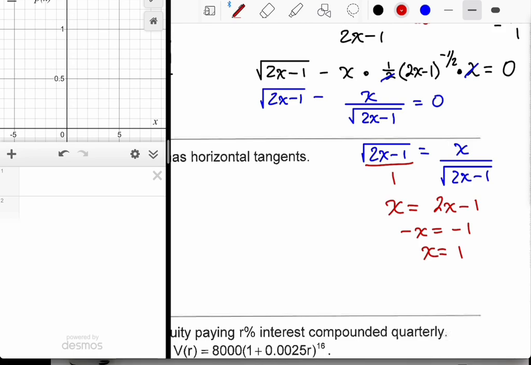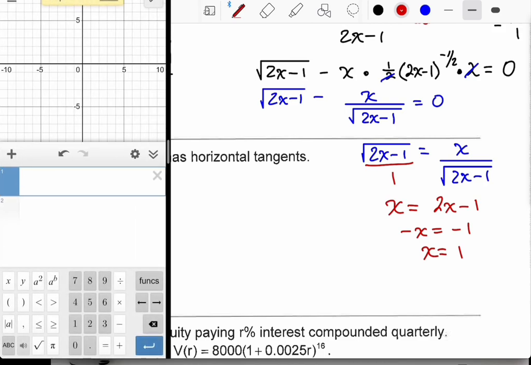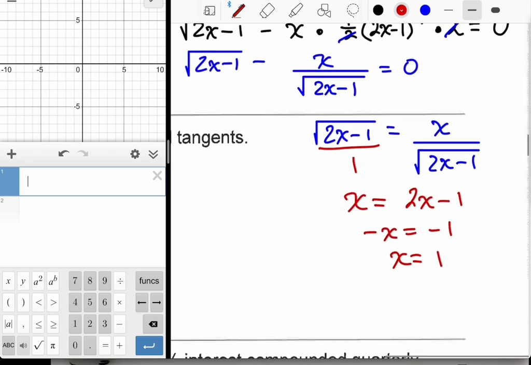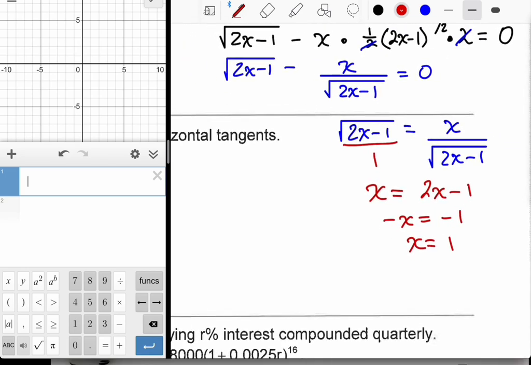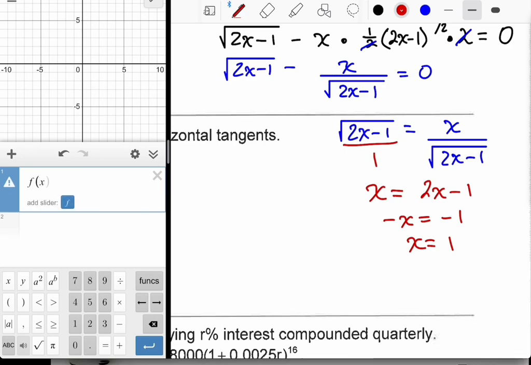Now, again, not an algebra class. I mean, this is some fancy algebra right here. I mean, I did a great job, I feel like. Very, very, very appealing looking work. Not necessary, though. Okay, because the original function, again, x over the square root of 2x minus 1. If you needed to actually calculate the derivative, that's one thing.